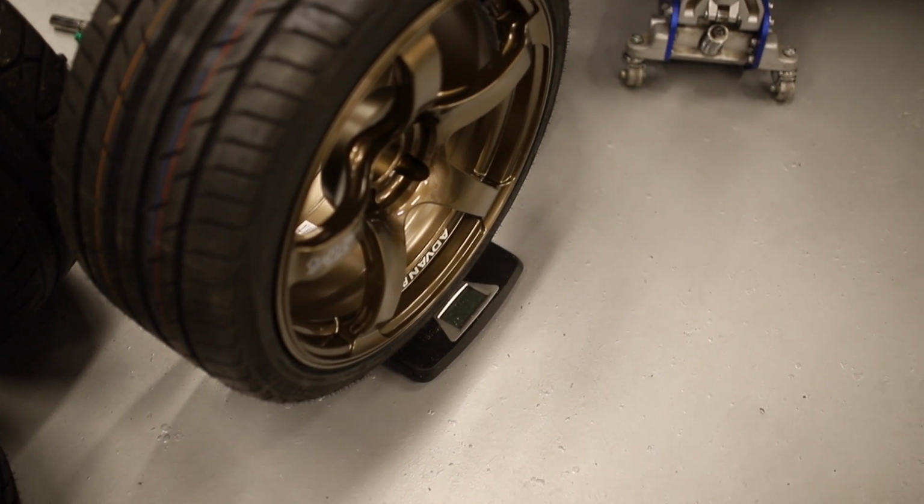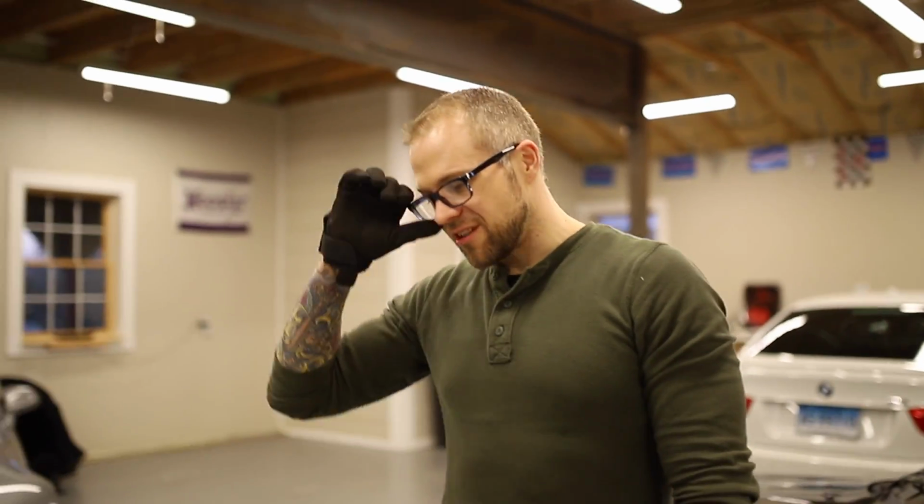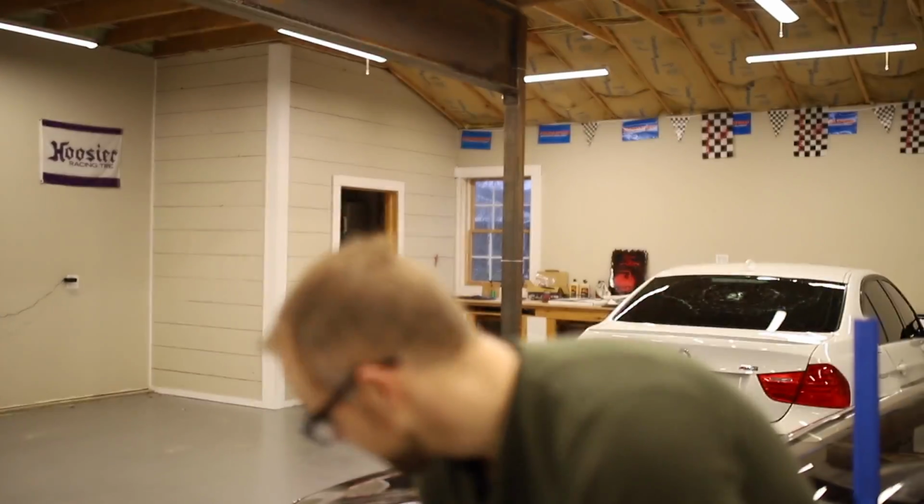But that's unsprung weight. 5 pounds of unsprung weight is substantial. A little bit. This car's junk now. But you know what though? Honestly, you can't touch RPF1 weight. I think a 17 by 9.5 RPF1 is like 15 pounds a wheel. These are probably at least 18, 19 pounds. And then the tires are heavier because they're bigger. RPF1s are freaks. They really are. They are like the lightest, cheapest, best wheel you can get for the money.